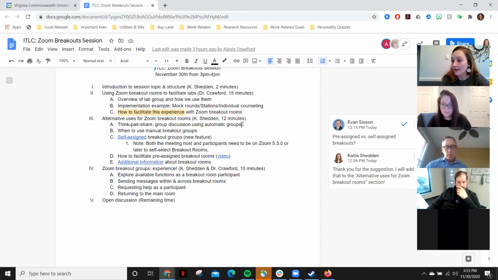So there isn't any of that sorting that you might do with the pre-assigned rooms or with manual rooms, for example. So you don't necessarily have to sort people one by one in order to have a Zoom breakout room experience for people.